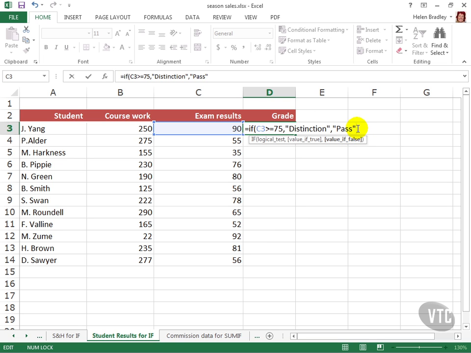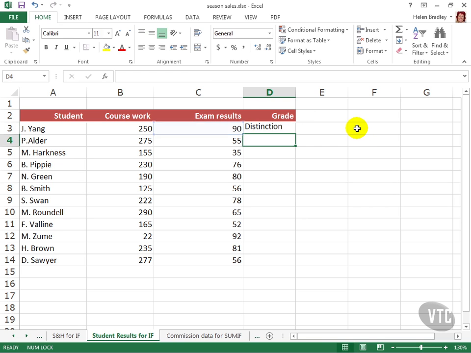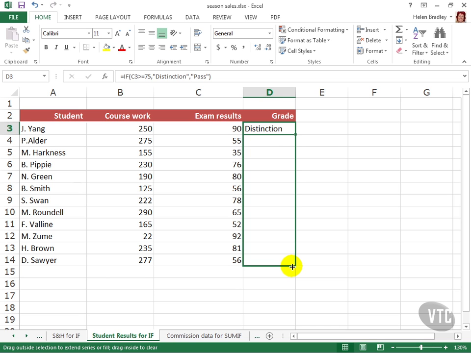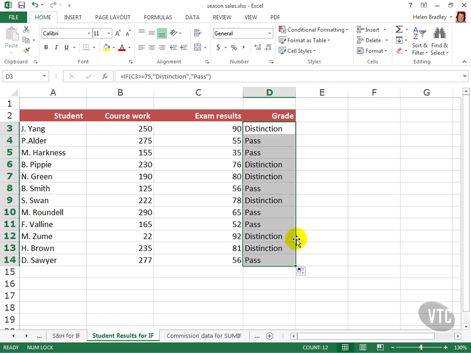And then I'm going to close the bracket and press enter. And now Excel is calculating and making this test as to whether or not the exam results are 75 or more, so that a student gets either a distinction or a pass. Again, I can copy this by dragging down on the fill handle, and Excel's made all my calculations for me.